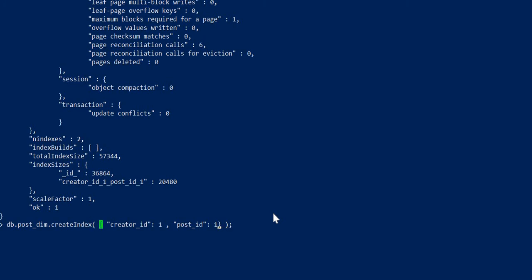Here 1 refers to sorting the items ascending, -1 refers to sorting the items in descending, and creator ID and post ID will be combined along with the numbers.